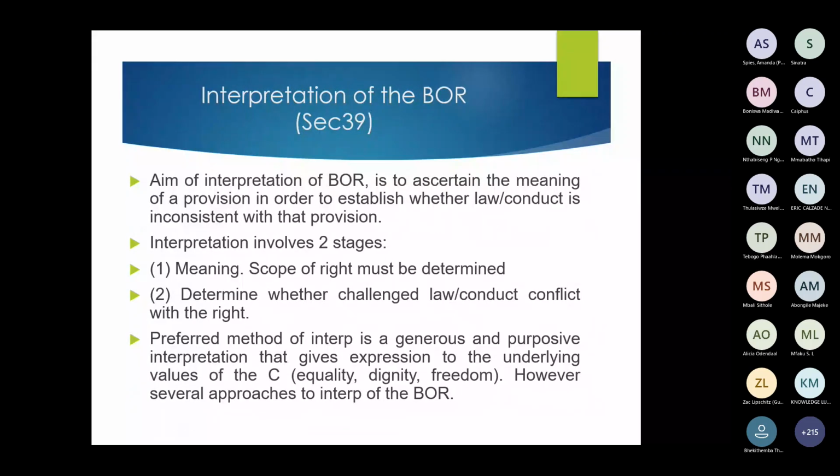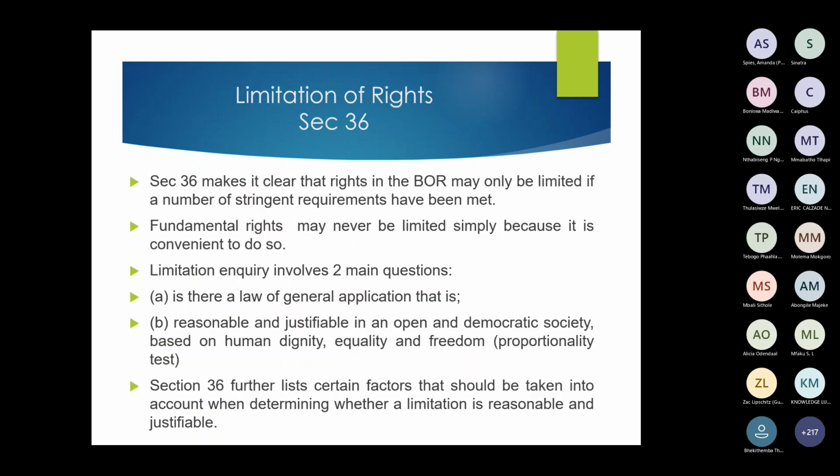So you should know about the interpretation of the Bill of Rights. You should know that the preferred method of interpretation by the Constitutional Court is the purposive and generous method of interpretation. And with anything, you always start with the textual. So you first look at the relevant text of a right or a piece of legislation, and then you would go on from there. So you should be aware of interpretation and the applicability of Section 39 of the Constitution, and the next leg of the substantive stage is the limitation of rights.